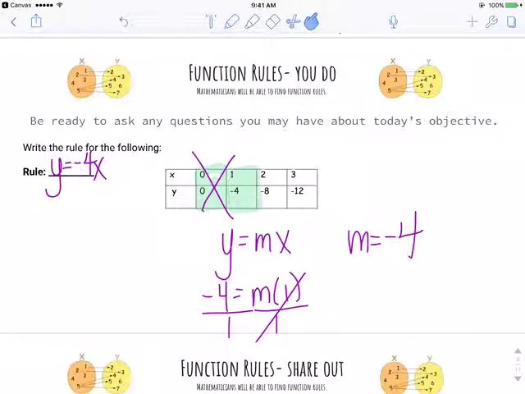All right, so when you do your independent practice today, there's going to be problems like this. There's going to be some review from patterns, and there's also going to be some review from coordinate planes since that's on your quiz on Friday. Please make sure that when you're writing your coordinate plane quadrants, that you write them as Roman numerals.